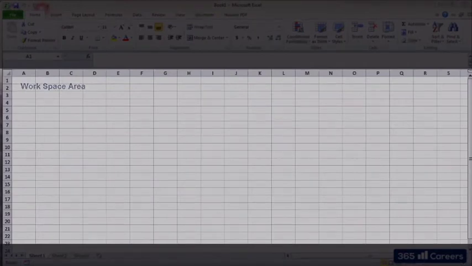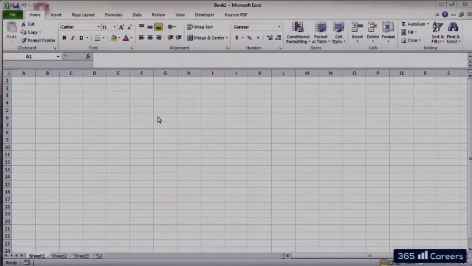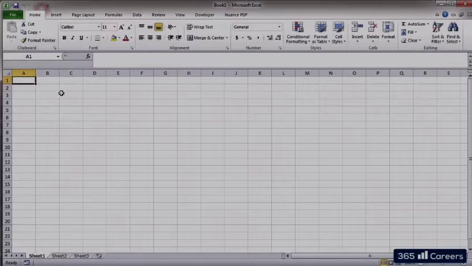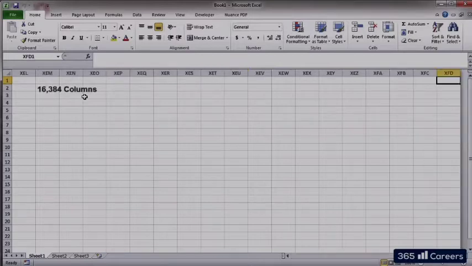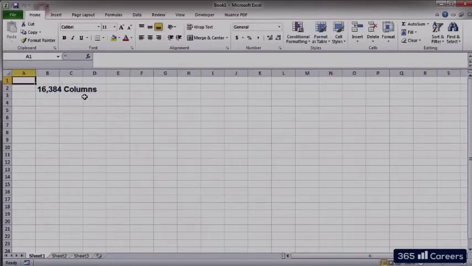As you can see, Excel sheets are composed of multiple cells and contain many rows and columns. The letters from A to Z are used in order to name the various columns. The first one is A, while the second one is B, and so on. An Excel sheet contains 16,384 columns. That's a lot, right?